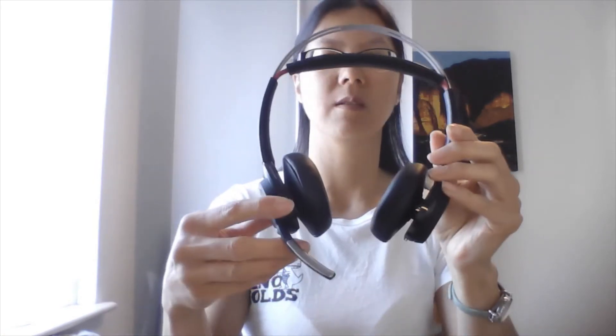So this is a wireless headset and it fits nicely on the head with this design here, which is quite flexible and sits comfortably. There's a play and pause button on this side and fast forward and rewind if you want to play music. On this side is the call button, so you press it to take a call or hang up. And there's also a volume dial that goes left and right. On this side is the on button and the Bluetooth pairing button. And on the underside of the mic there's a little red mute button. The microphone can sit on your right side and flips up and down, or it can sit on your left side and it flips down and up.